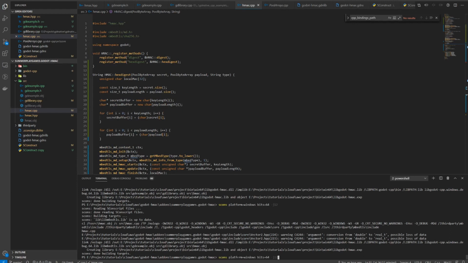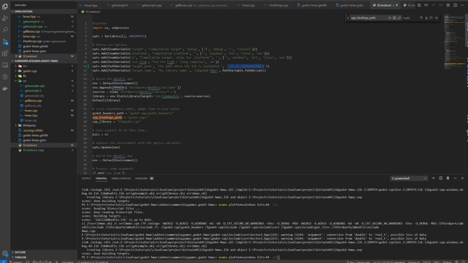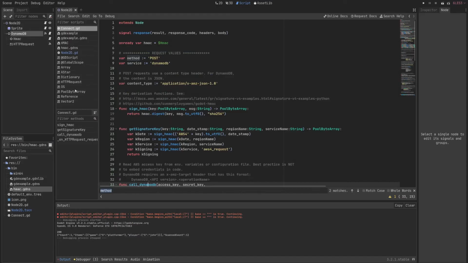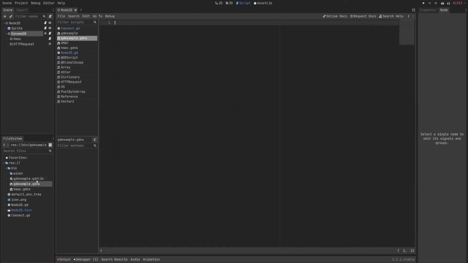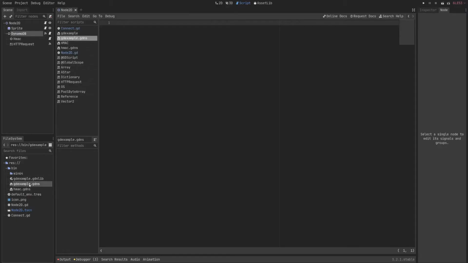If I compile it using scons, after compiling Godot CPP and fixing my SConstruct to put it in the proper place inside my Godot library, as it is in my GitHub repository right now, I can just compile this and the library will be updated over there. Back in my Godot, if you don't know exactly how to set up GDLibs and native scripts, I once again ask you to check this tutorial in the Godot documentation. The main thing is that I create this node of HMAC.